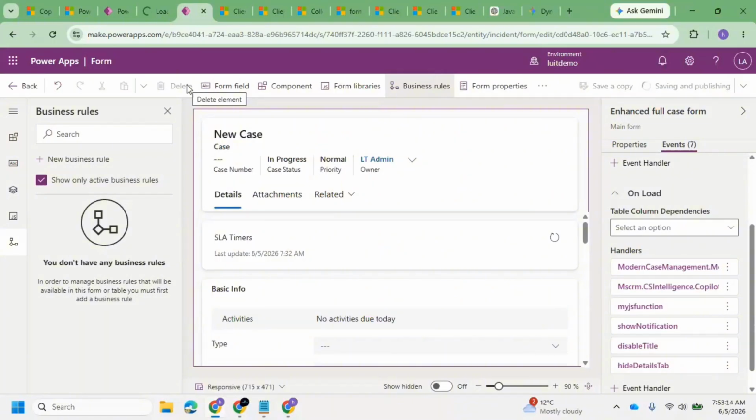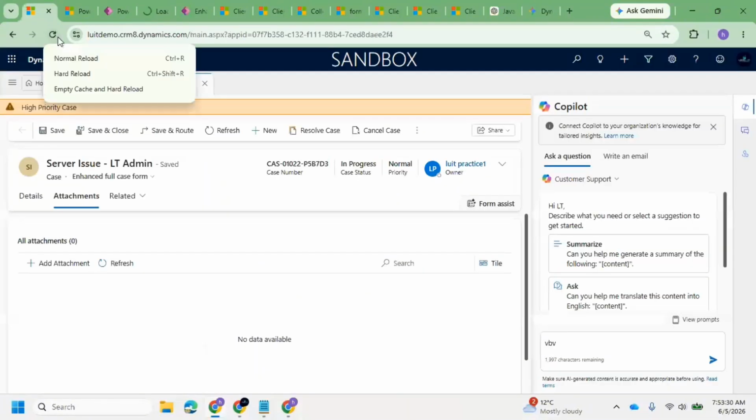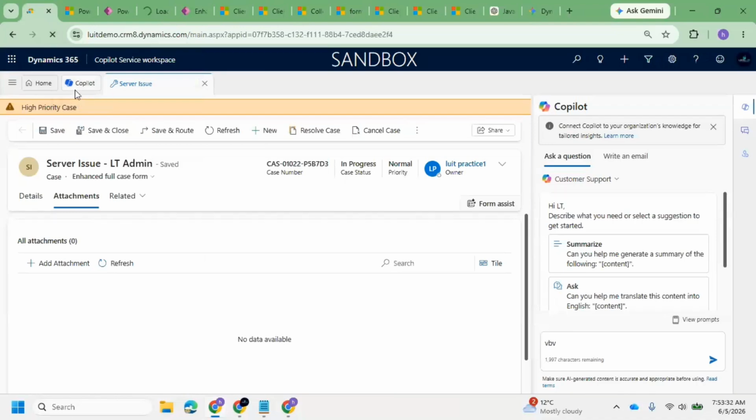If it is something basic and available in the business rule, you will use the business rule. If you want to extend it, you will use a script. Save and publish. Doing a hard refresh to reflect my changes. Now it is showing attachments, right?